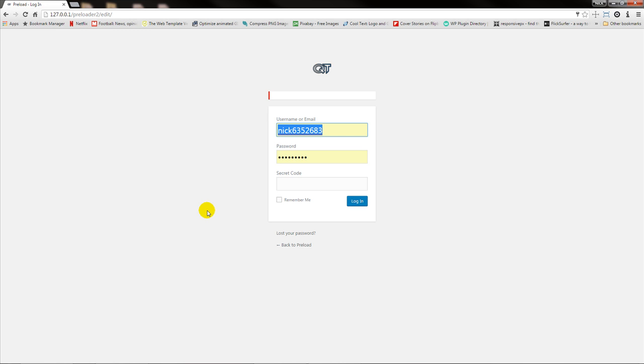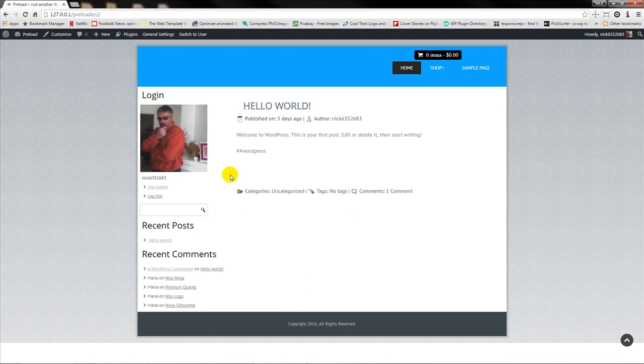Another thing that I'm adding was supposed to be in a security plugin, but I added it to the actual theme now. I'm not going to have that plugin anymore. I'm going to include all the security features inside the theme. So now, in order for you to log in, all you have to do is put in the actual secret code, and it's going to work.